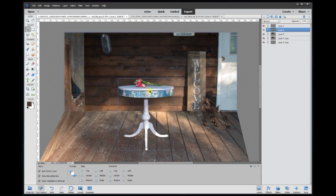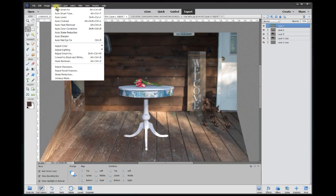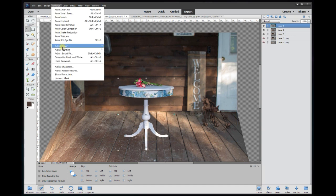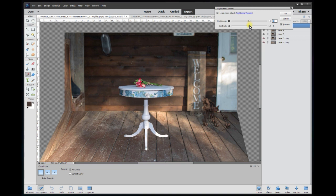Now let's take the table. And we need to do a little bit of lighting adjustment on it, but let's check out and see what it likes to do on autofix. That's too much. But I was thinking about contrast, so it did help me decide to add a little bit of contrast. See, this is less contrast, more contrast. I just want to add a little bit right around here. Let's go 25%.